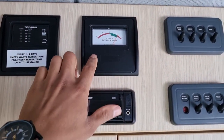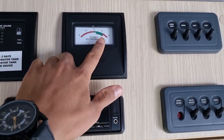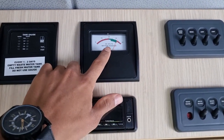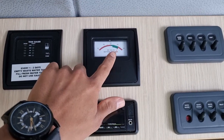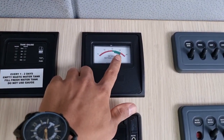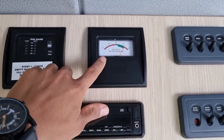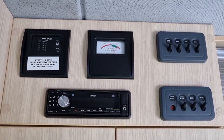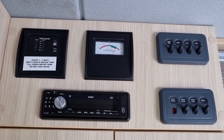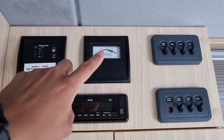When you plug it into power, if you come back and look at the voltmeter fitted to all the models, you can see this one is charging. Sometimes these voltmeters can play up and the calibration gets disturbed since it's just a needle. This one really shouldn't be right up at 15 volts — it should sit somewhere around 14 to 14.2 volts, or between about 13.7 and 14.2 volts. As soon as you plug in you should see it jump up, indicating the charger is working. It will also jump up when you start the vehicle, or when the sun is out and the solar charge controller and panel on top are active.